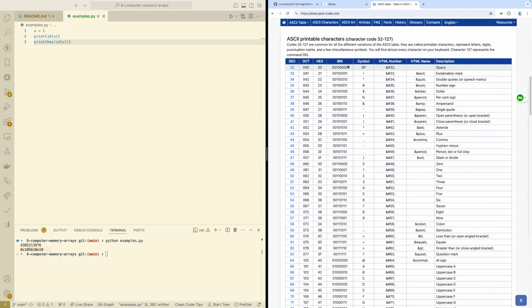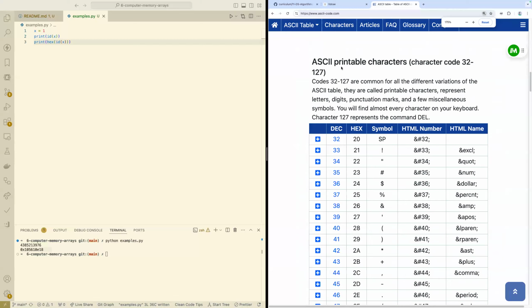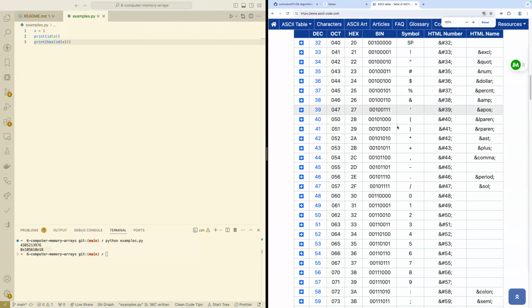And if we look in particular at the binary representation, and let's make this really big. That's too big. Let's find, here we go. Let's look at over here at the number 1, right? The symbol 1. Let's look at this binary representation.